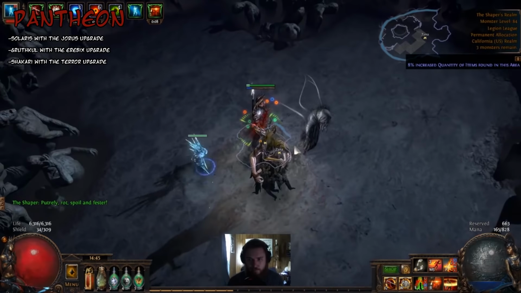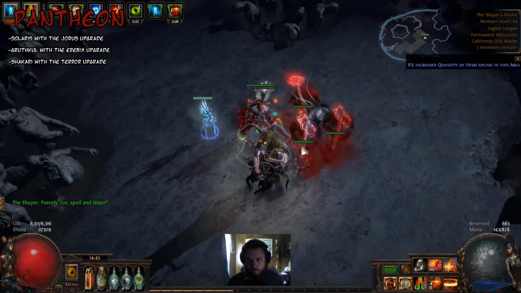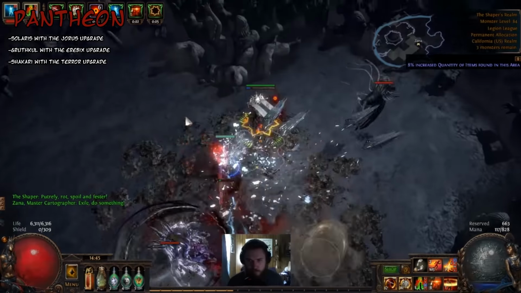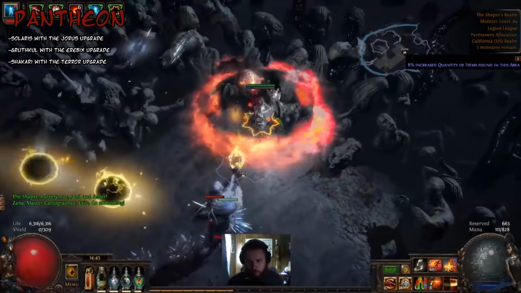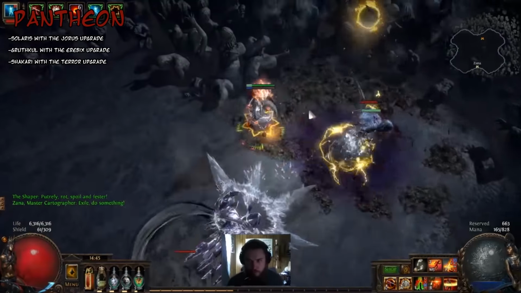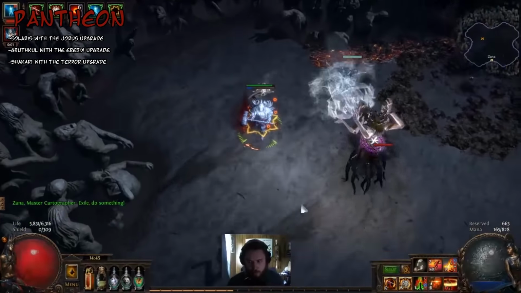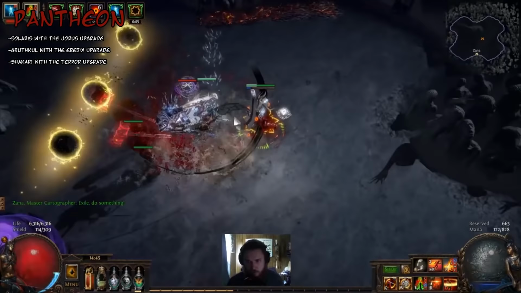Finally, for your Pantheon, focusing on things that pair well with our slow attack speed and our need to get some extra tankiness in, we use Solaris with the Joris upgrade. This makes it so that we can't be chain crit when we're doing our big Earthquake windup and large packs are firing into us. Super important, particularly on maps that are rolled with crit mods.